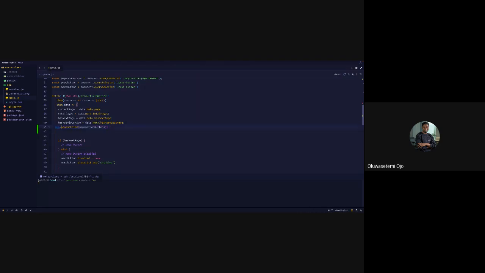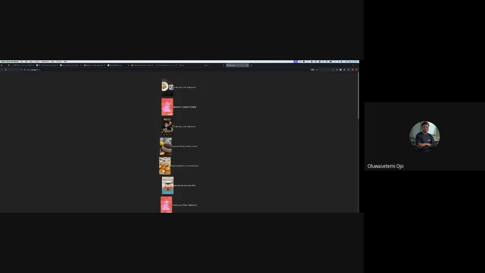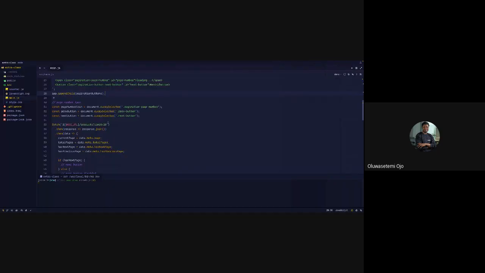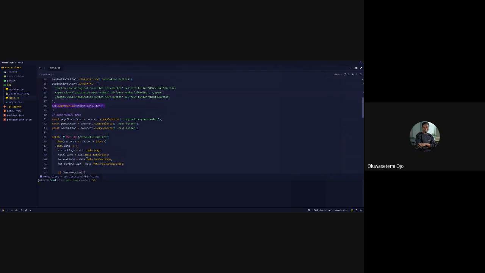Let's just undo that. Let me refresh this again to be sure. Yeah, we're depending on something to be existing on the page in one of the codes that we have. Here, this is the pagination. This loads the raw pagination, but it's not the correct pagination because it still needs the information from the API.